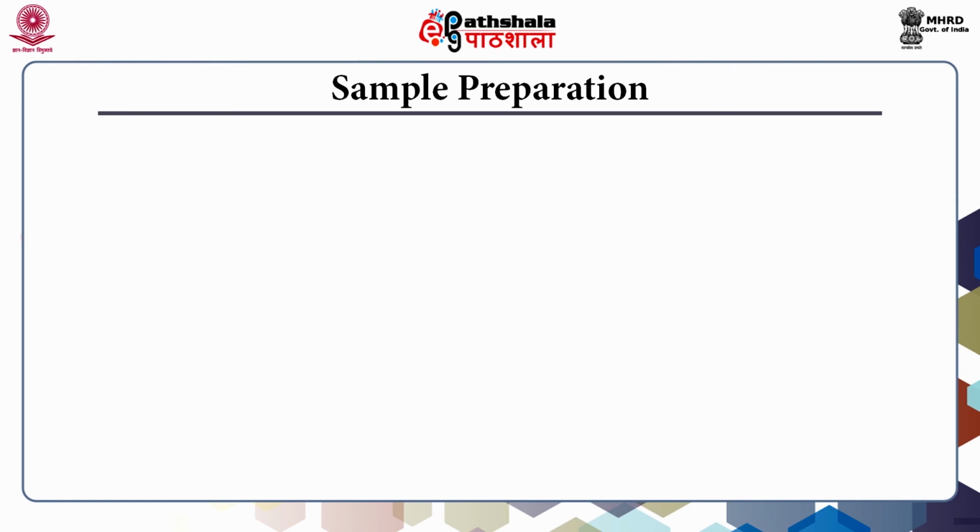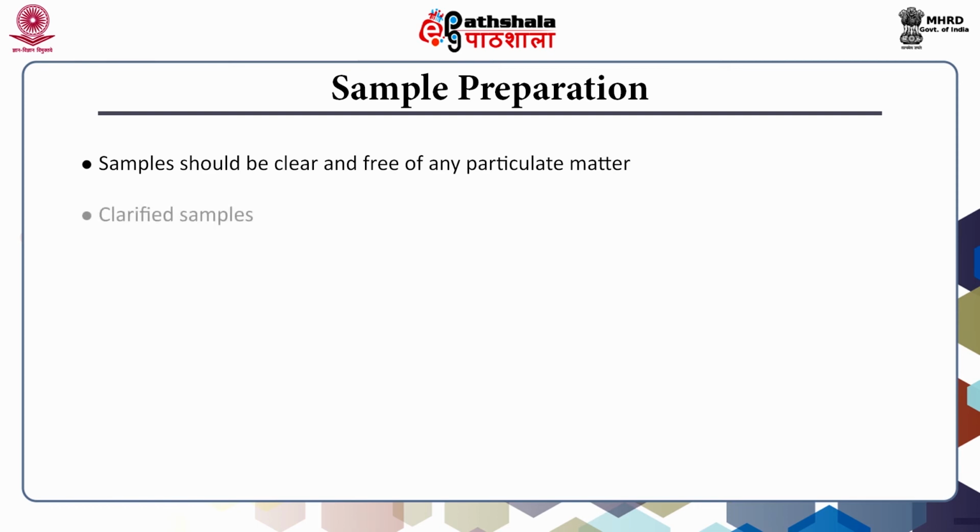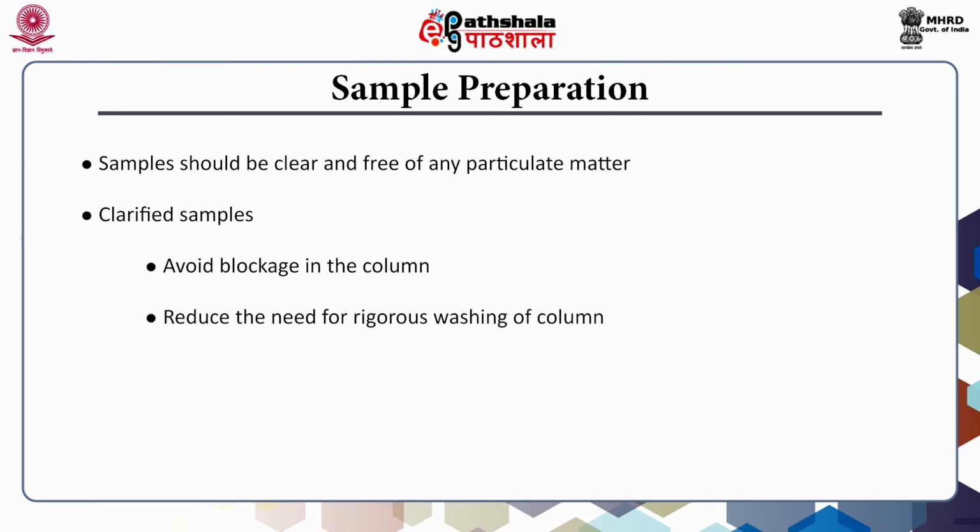Here we will discuss sample preparation. Sample preparation is one of the crucial steps in gel filtration chromatography. The basic principle of sample preparation is to obtain a clear sample without any particulate matter. Why? Clear or clarified samples are very important because they help to avoid blockage in the column, they help to reduce the need for rigorous washing of the column, and they help to extend the life of the chromatography column.